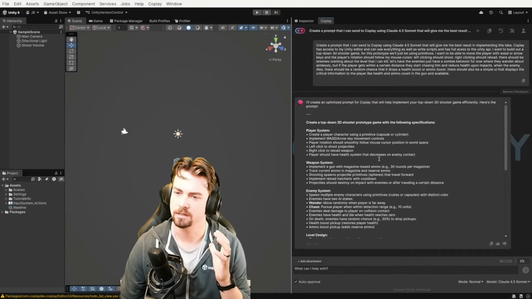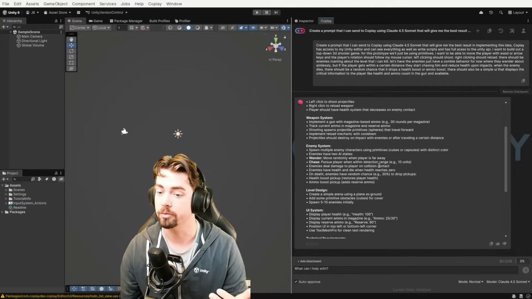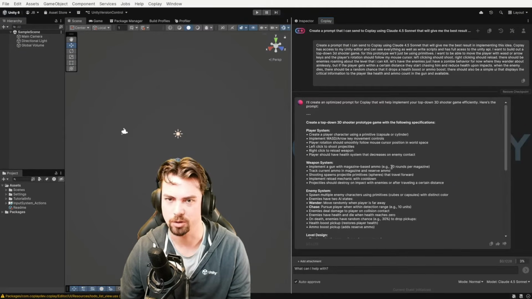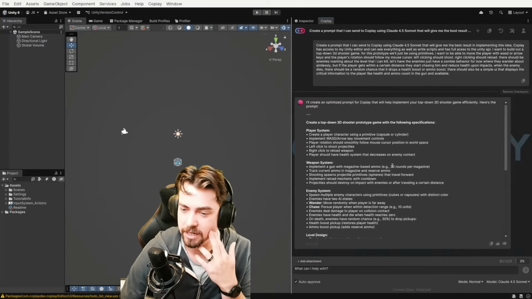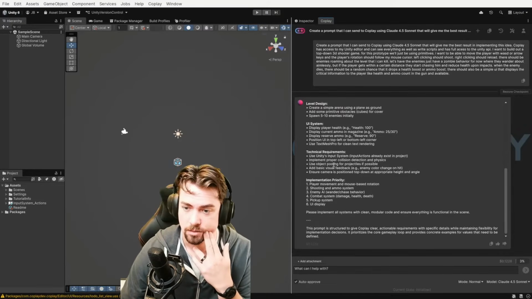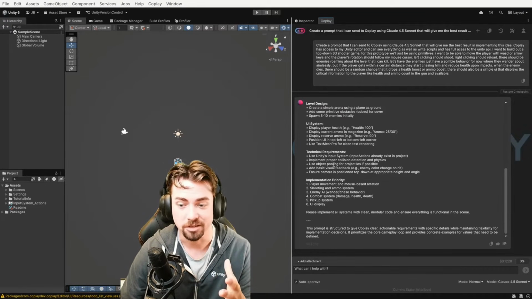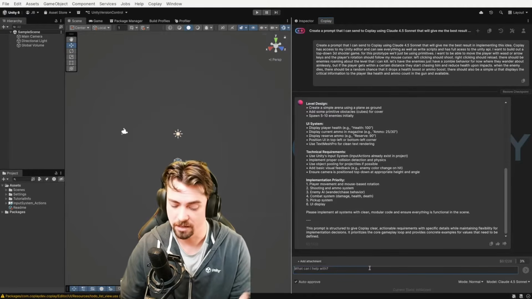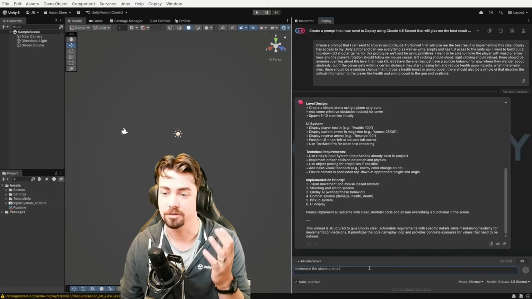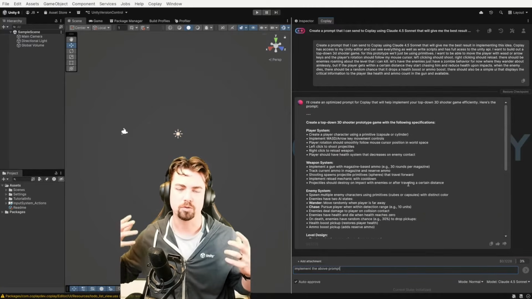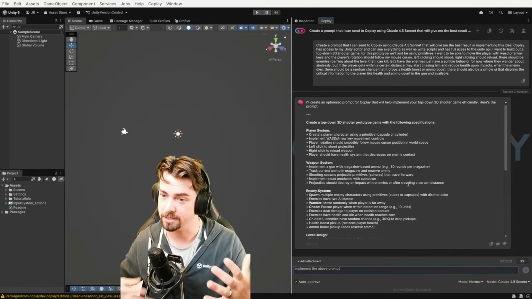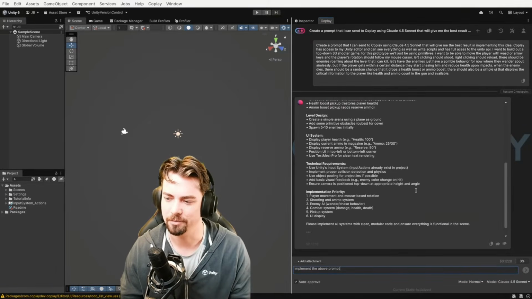Okay, cool. So it is detailing, giving a little more information, like the rounds per magazine is 30, which is a typical AR magazine size. Then the enemy states, so it defines that. Cool. So this is how I get really good prompts, and then you literally just say implement the above prompt. Now this prompt is much more detailed, and usually the AI has some sort of knowledge of, okay, this is what I'm good at, and this is what details I need, and so I can actually specify that out. It's an interesting little meta tactic.